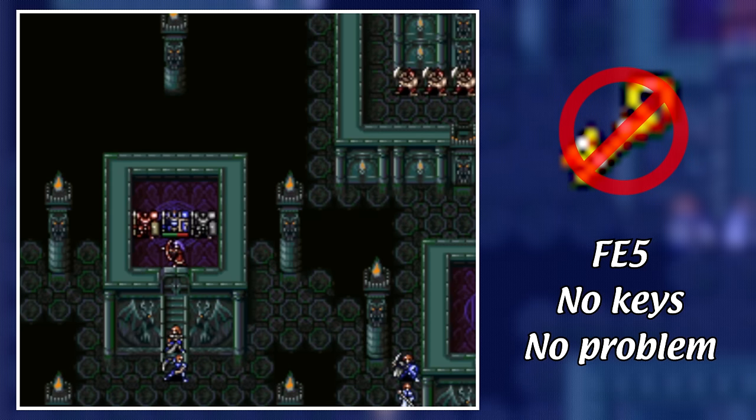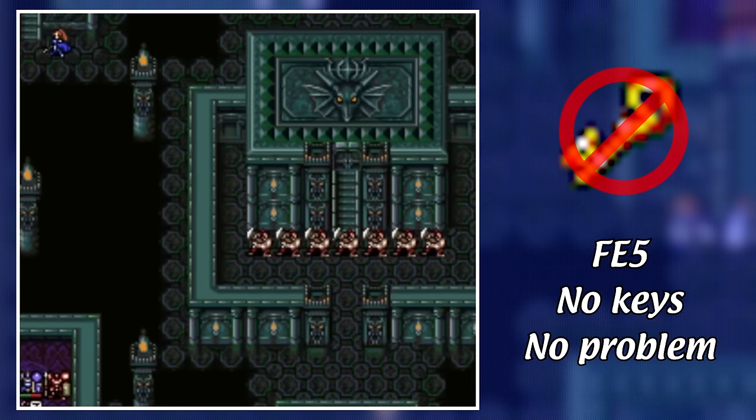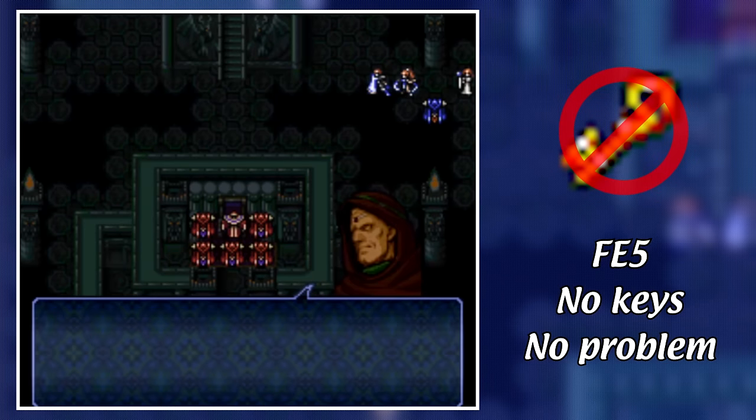Good job, Xavier. The other Lance armor doesn't have enough attack to scratch Xavier's defense, so he doesn't attack at all. Kind of like the Conquest AI.